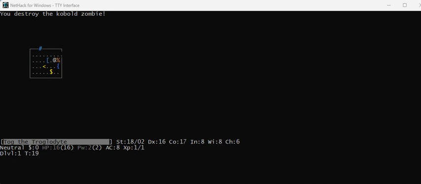But first, let's talk about intrinsic and extrinsic attributes. An intrinsic attribute is a property your character has internally. If you take off all your rings, armor, and amulets and drop everything in your inventory, if you still have the attribute, it's an intrinsic. An extrinsic is an attribute or property your character gets by carrying or wearing an item like a ring, an amulet, or a quest artifact. For example, if you zap yourself with a wand of speed monster, you increase your speed intrinsic. If you wear speed boots, you increase your speed extrinsic.